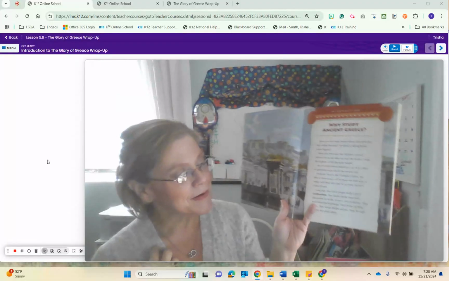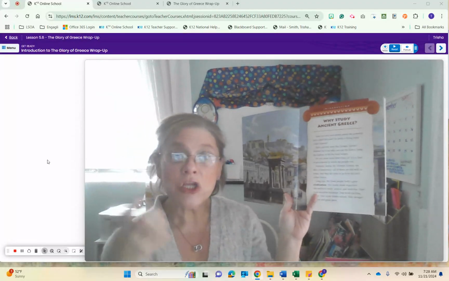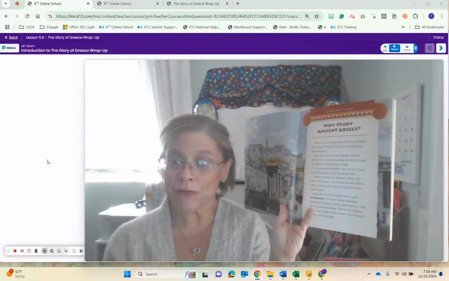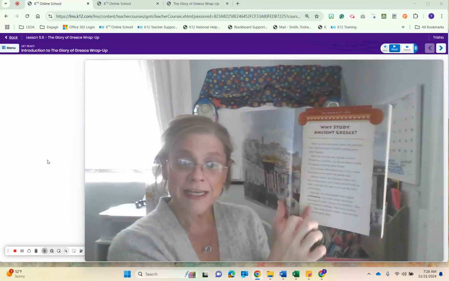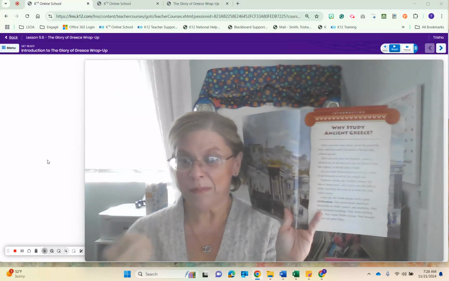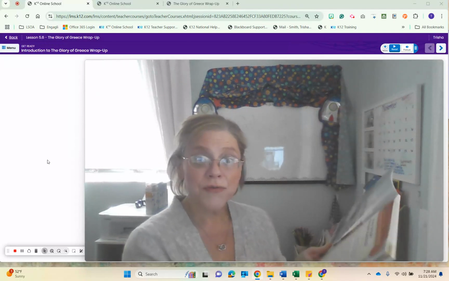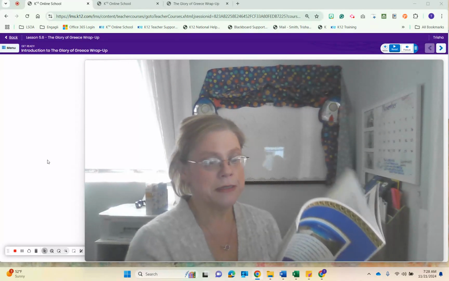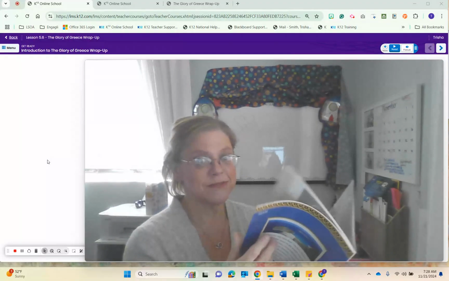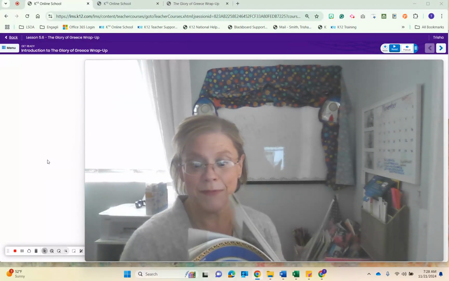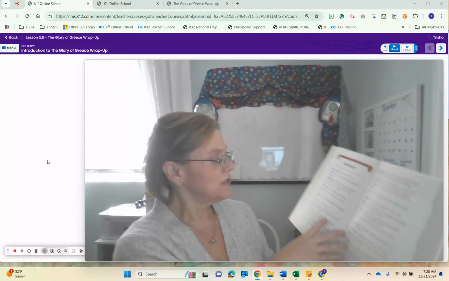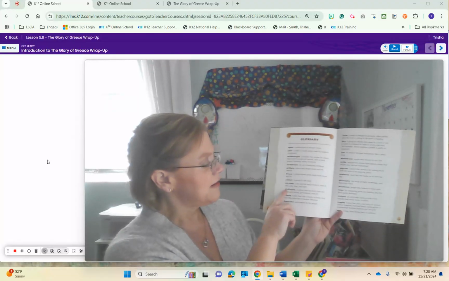a vocabulary word. Citizen. We could use our context clues to find the meaning of citizen if we don't already have our background knowledge to know what citizen means. But we also know that our glossary at the back of our book, where Miss Smith would have put a tab, will tell us what it means.